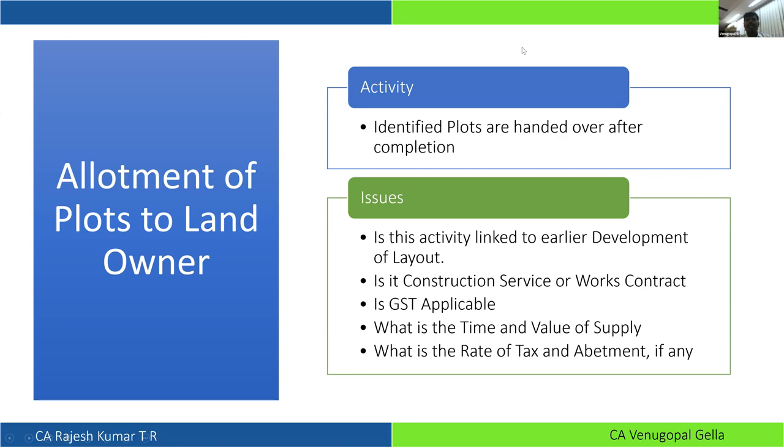Let the builder take care how much to pay, what to pay, whom to pay, where to get approval. All the headache will be of the builder. I will provide the land. I am willing to forego some portion of the land. That is what generally happens in the joint development. In fact, to the next level, I will not even sell. Let him only sell and share the revenue proceeds with me. Even those arrangements happen.